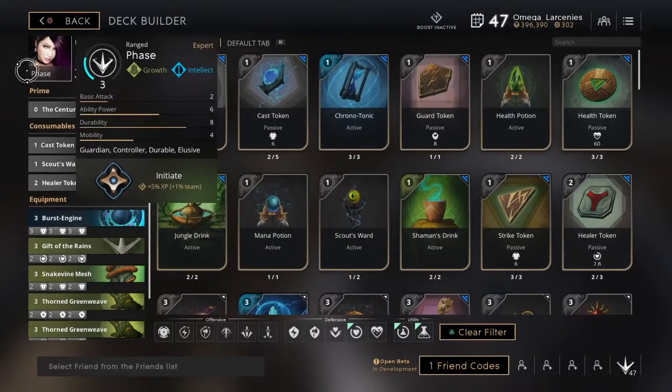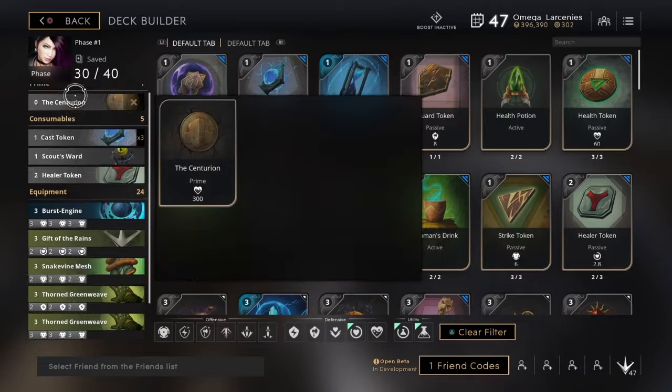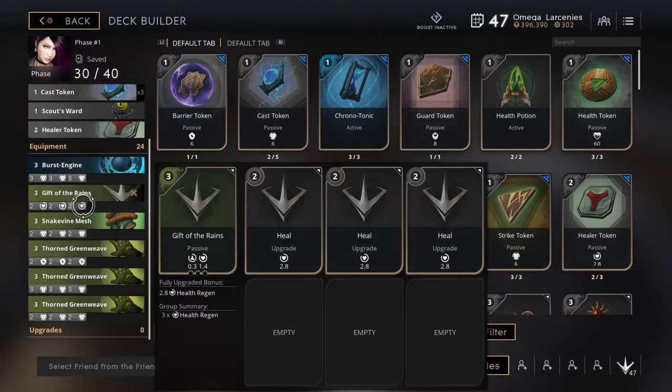So how do you build FaZe? Well, with growth and intelligence cards, you could build a whole bunch of different builds for FaZe. You could build a complete tank, a damage dealer, or a support that can just heal everyone. Me personally, I went the route of a tank that does damage.